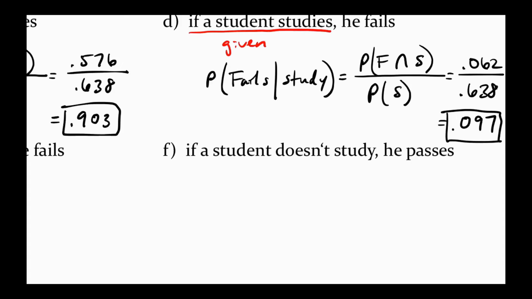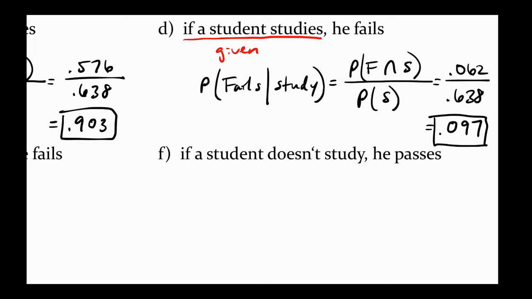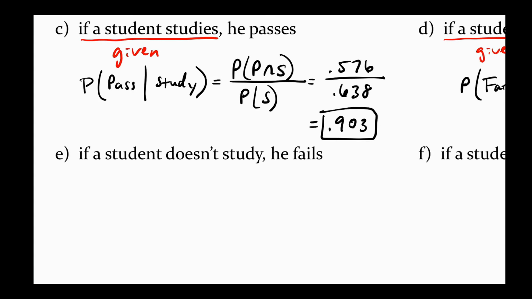So what's the probability of your nightmare happening? Less than 10%, right? Then it's 10%. But what's the probability of you being fulfilled because you did well because you studied? 90%. So even though there's always a chance that you could fail if you study, the probability is in your favor if you study. All right, highly in your favor, right? 90 to 10.